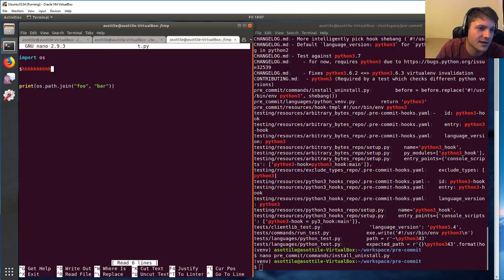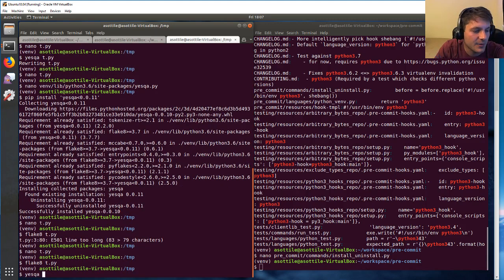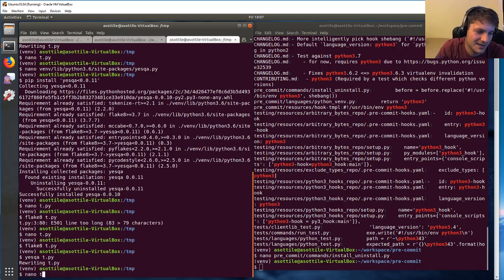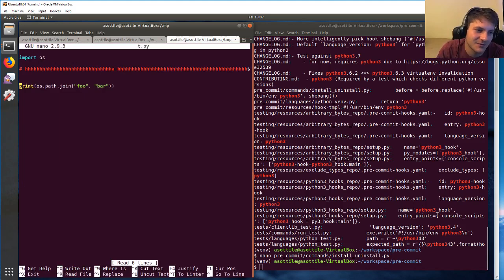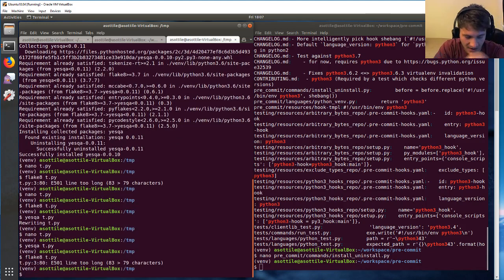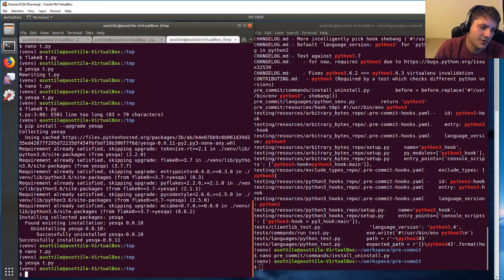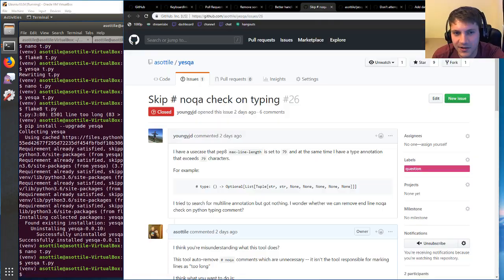it'll complain that that line is too long. And so what I can do is noqa that line, and if I add a noqa comment here, then suddenly Flake8 is okay with that. And what the old version of YesQA would do is it would still remove that noqa comment because it was just wrong, which would cause new lint errors there. And what I did was I fixed that by making it selectively remove the right thing. Upgrade YesQA, we put that noqa comment back, and now YesQA will leave that alone, which was the bug. So that was one thing that I did.